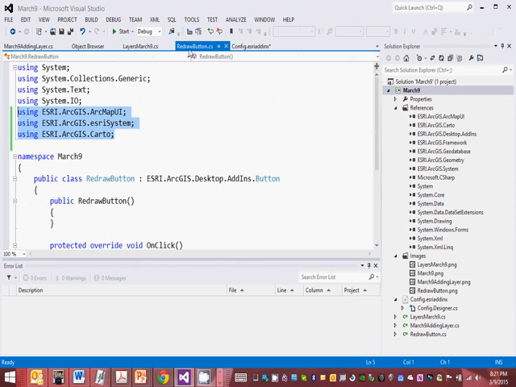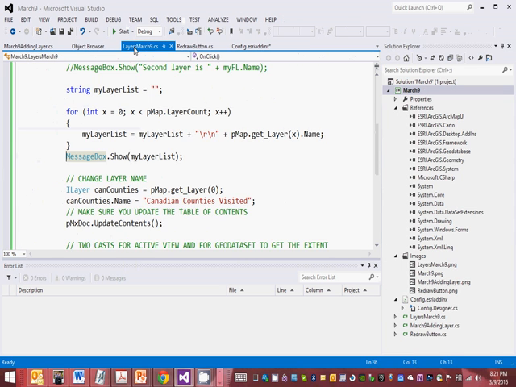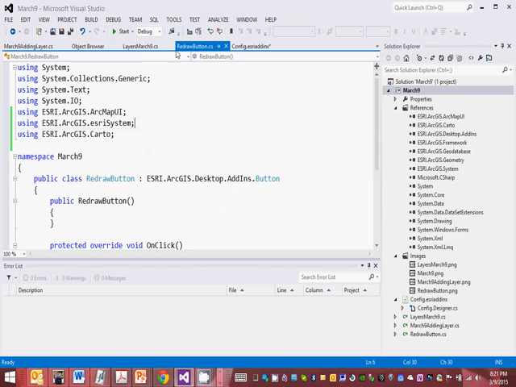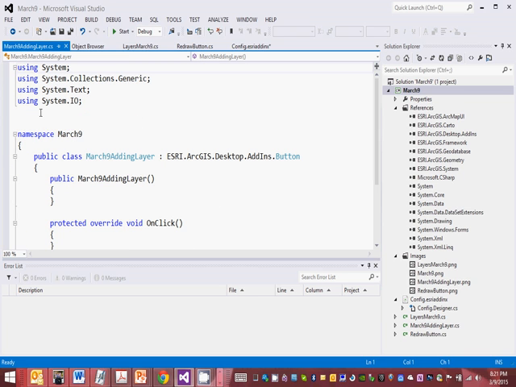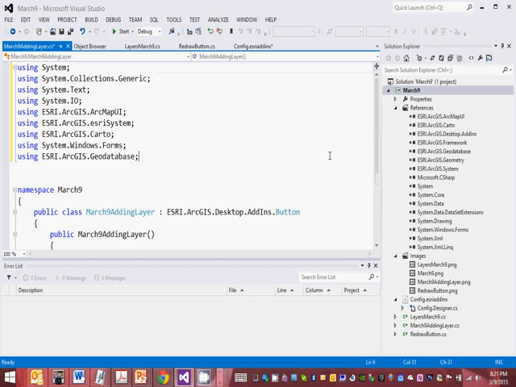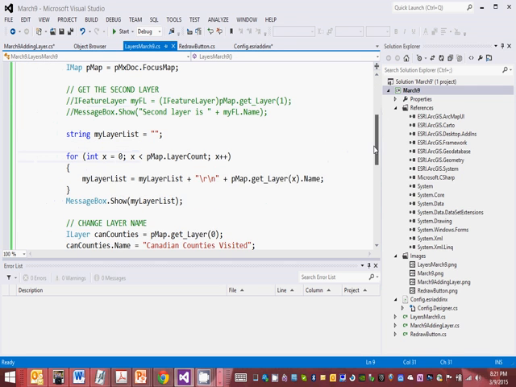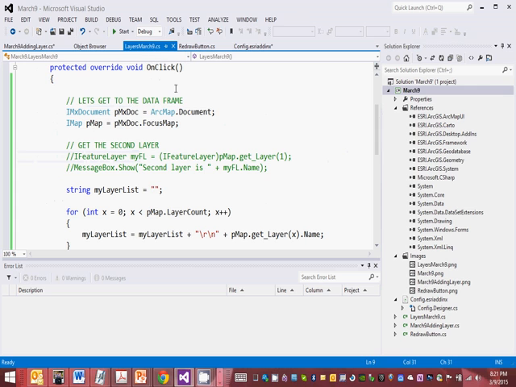I'm going to go in and grab my using statements. And I think I should go in and grab these initial two lines, because we'll repeat those in the next code.